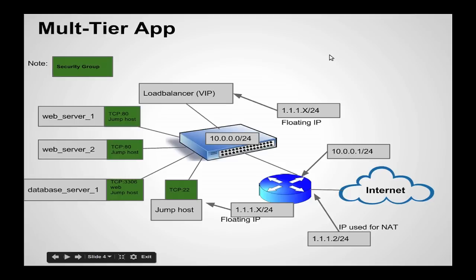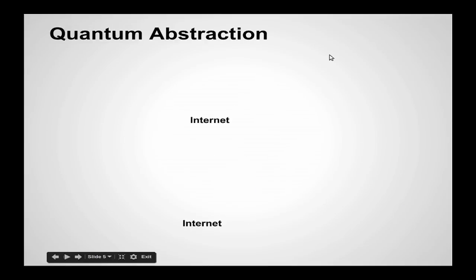The jump host's job is that you'll be able to SSH to him and then get into all of your instances. The idea is that all of your infrastructure and your instances don't have to be public facing. They don't need a public IP address, and you can just get to them from the jump host. So I'm gonna start going through how we're gonna achieve this and build this.